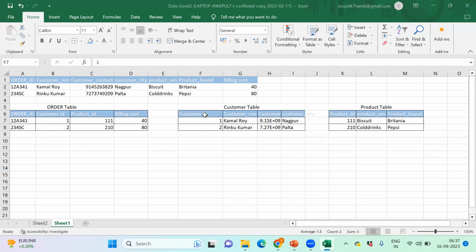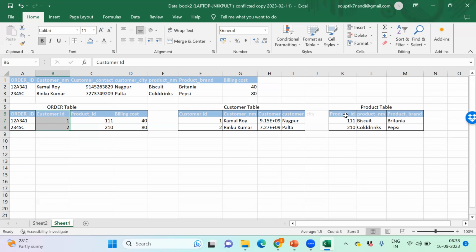Over here, the customer ID is the unique key in the customer table. But I'm pushing this customer ID into the order table as well. In this order table, order ID is the primary key and customer ID should be recognized as a foreign key. Customer ID is the primary key in the customer table, but customer ID is the foreign key in the order table. That is the concept of foreign key. Why are we putting a foreign key over here? Just to make the relationship between the order table and the customer table. A similar thing applies in the product table as well.